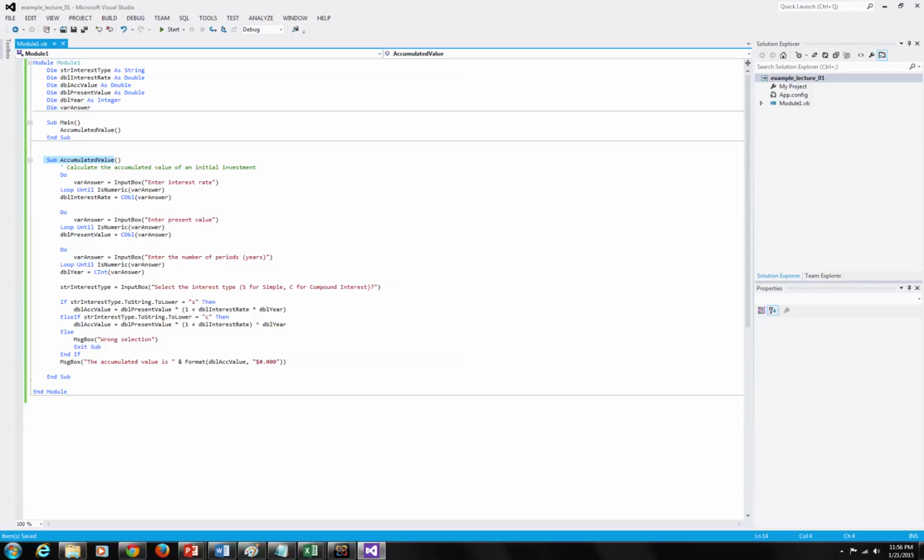In this sub-procedure, there are several blocks. Each one accepts the input from the users. For example, input box displays a prompt saying enter interest rate.